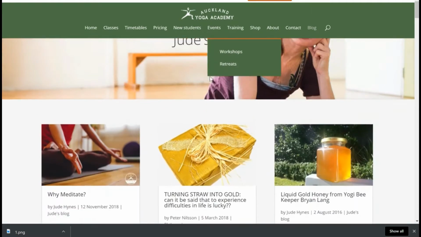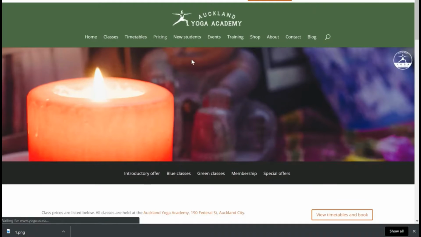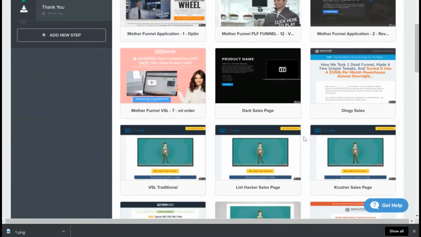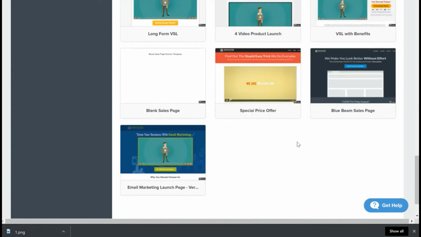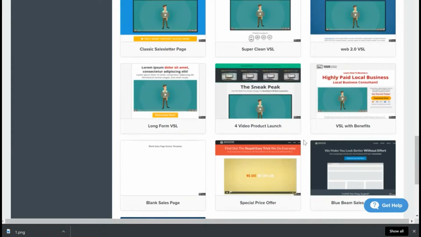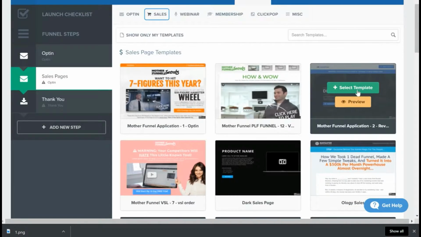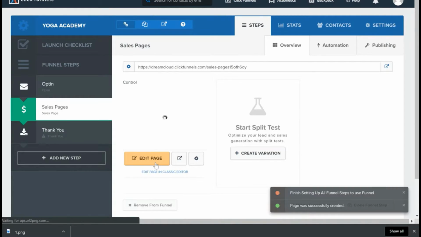So now I'm going to go back down here, and it says new students pricing, and I'm going to take these products and try selling one of these right here. So I need two columns right now. So what I'm going to do is pick one of these templates. So let's pick a good template here. So blank template. I might actually pick this one here, and click on edit page.